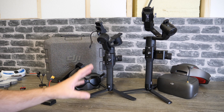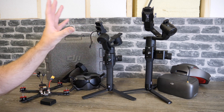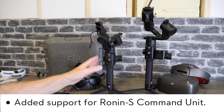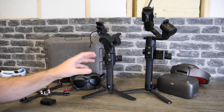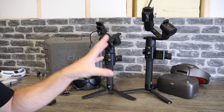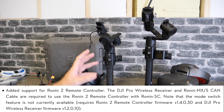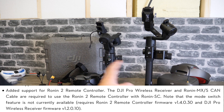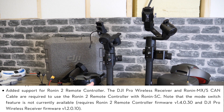For the Ronin SC update they've added improvements on camera models, including support for the Sony a6000 series when using the Type-C cable, and support for the Canon EOS RP when using the Type-C cable as well. One of the big things people have been waiting for is Commander support — the Commander now works on the Ronin SC. If you have had one and it hasn't been working, the firmware wasn't ready for it, but now you can use the Commander on both models. They've also overhauled the communications protocols, meaning it now works with the Ronin 2 RC as well as the DJI Pro receiver — available on both gimbals today.